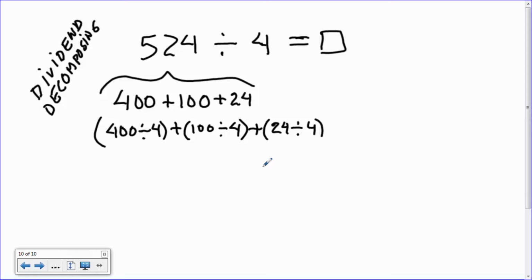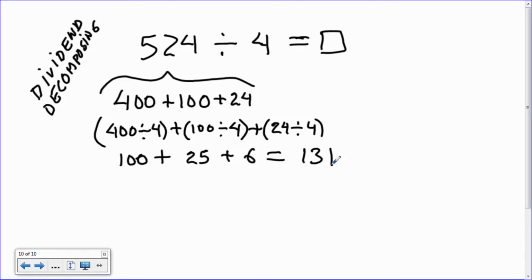So the first time I distribute 400 divided by 4, I'm going to put 100 ping pong balls in each of the 4 boxes. And then 100 divided by 4 is 25, and so I'm going to divide 25 more balls into each of the 4 boxes. And then finally, 24 divided by 4 is 6, and I'm going to divide 6 balls into each of those 4 boxes. And so when I get finished, it's 100 plus 25, that's 125, and 6 more is 131.